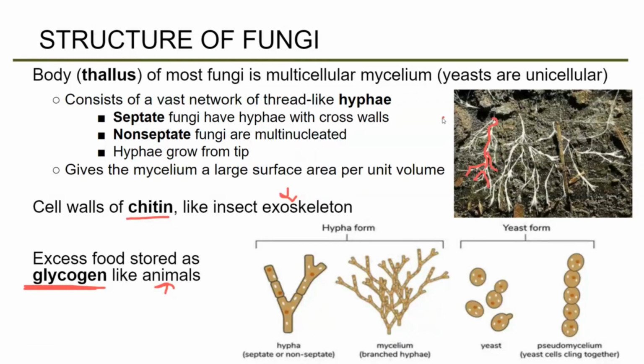Now, what is mycelium made out of? Well, mycelium is made out of something called hyphae, which are the cells that make up the fungus. Hyphae are going to be individual cells that make up the branched structure of the mycelium. Some of them are septate hyphae, which means there is one single nucleus for each cell, and they're separated by a septum. There are also non-septate hyphae, where the entire structure is going to be one cell kind of fused together, all these tiny cells. So they're multinucleated, multiple nuclei in one cell, called non-septate hyphae.